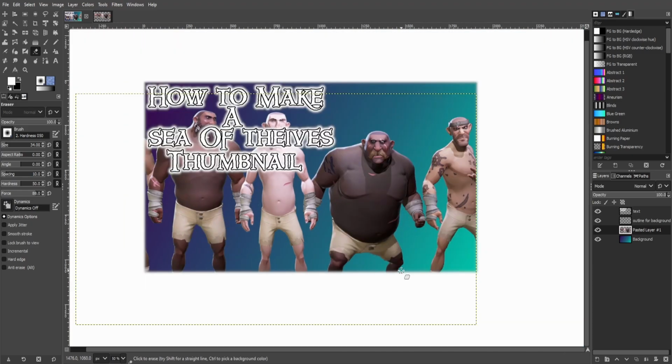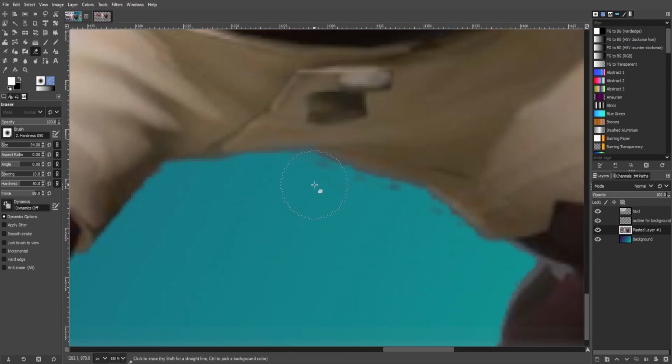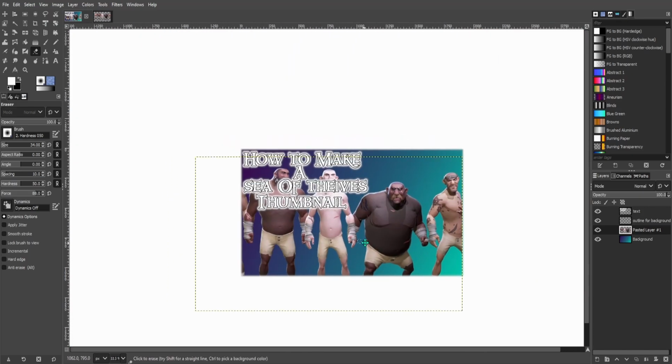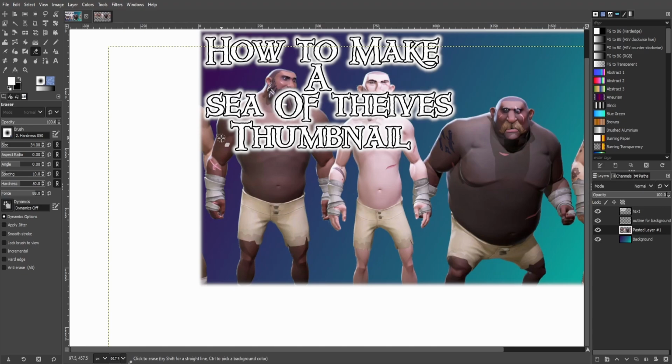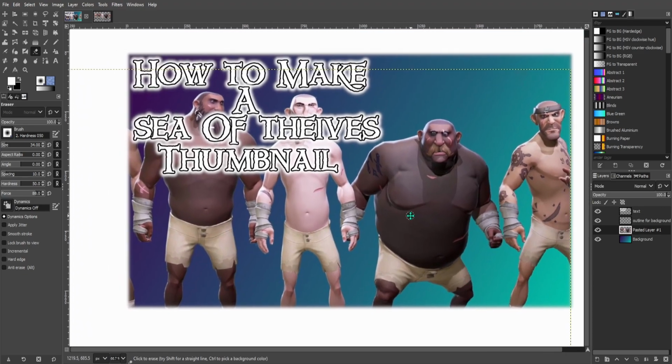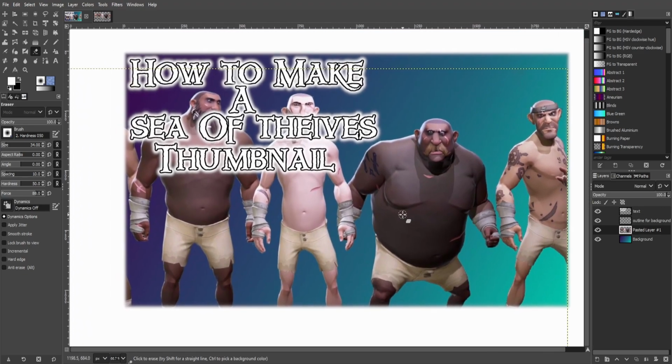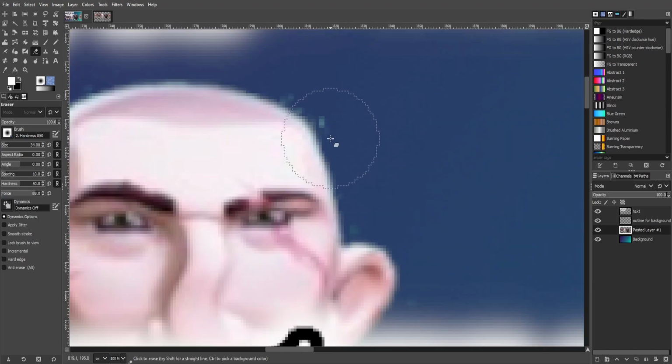And basically, you're just going to want to go around, like for right here, for example, I just found that. I want to clean that up a little bit. And basically, you just go around doing that. Because this is just a how-to, I'm not gonna be that detailed.